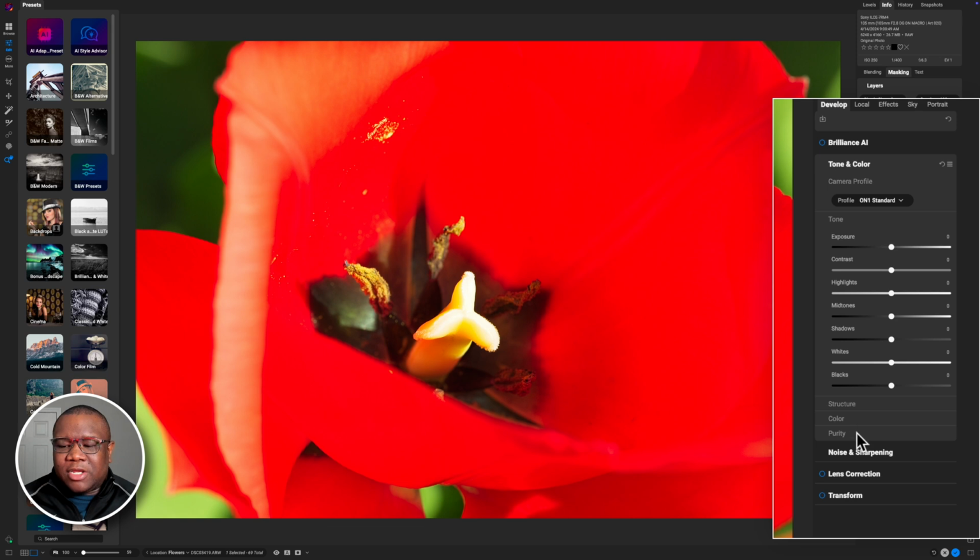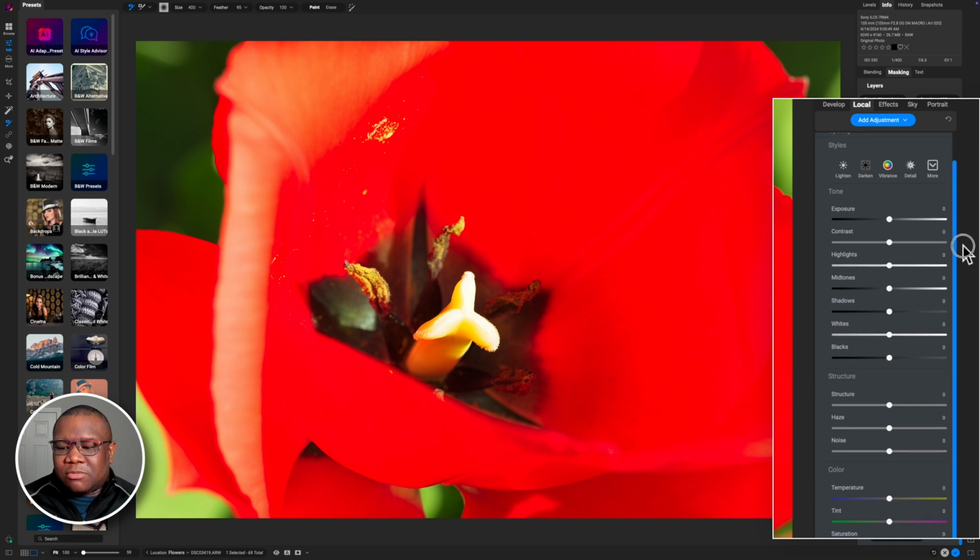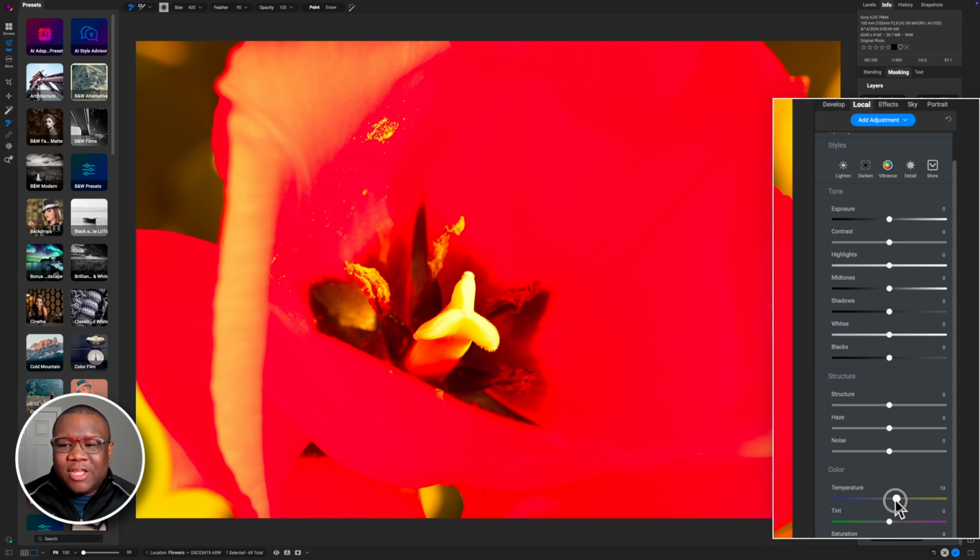Now, one of the things you got to be careful of is editing inside of the local to correct your white balance. Now, I'm just going to go ahead and reset this, invert the mask, and then I'm going to come all the way down here. And you can see, I actually have a different type of temperature gauge, if you will. It starts at zero and all of the color tools, they start in the middle and they start at zero. If I pull to the right, obviously it's going to increase. And you can see just by moving this 12 points to the right, it starts to increase really, really big and really impact the image. I don't know if really, really big is the best way of saying that, but hey, that's how I said it.